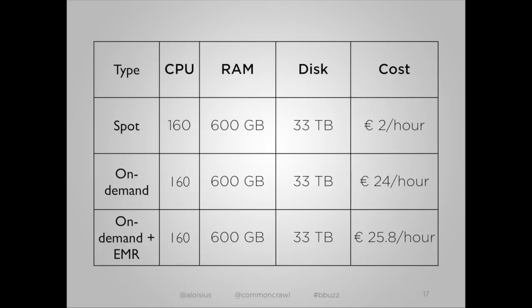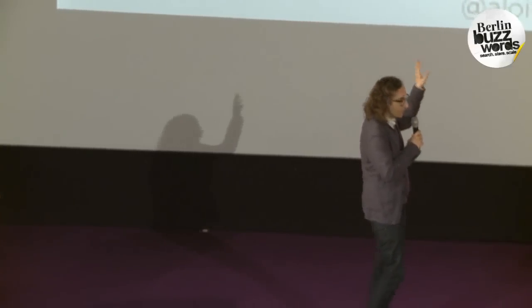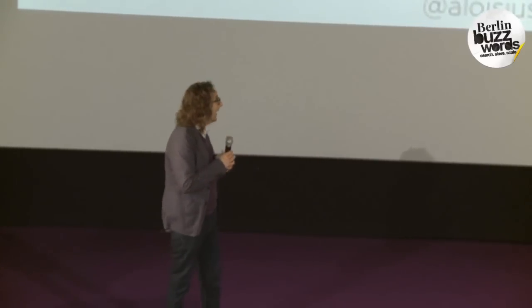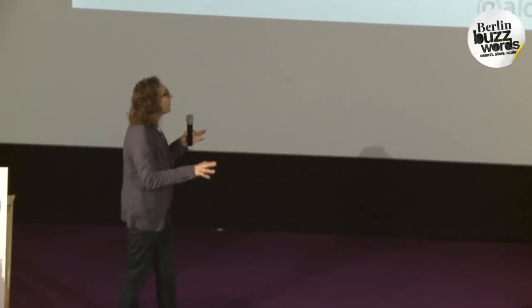To give you a better idea of this, this is some pricing. And this is for the biggest cluster compute system that Amazon provides. With Spot instances, with your own Hadoop, you're paying about €2 an hour for 160 CPUs, 600 gigs of RAM, and 33 terabytes of local instance storage. If you were to get the exact same thing with on-demand instances, you load it up with EMR, you're paying 25.8 euros an hour, which is obviously a big savings.